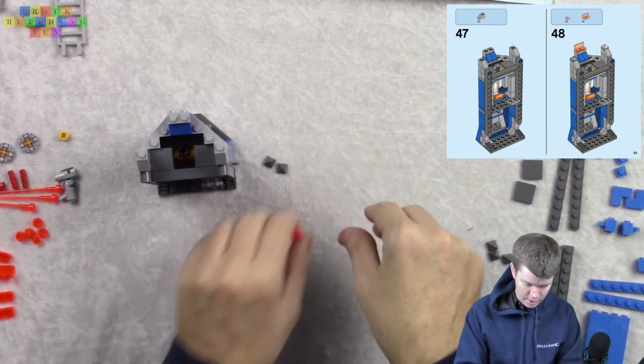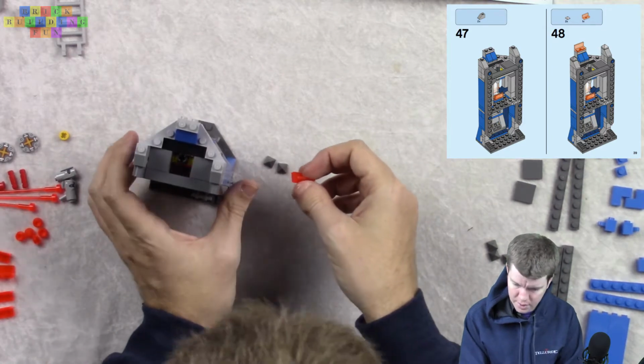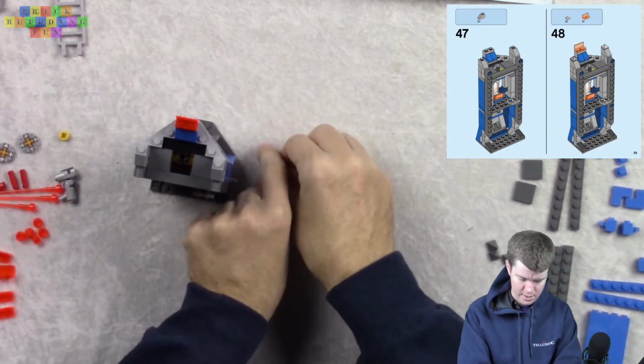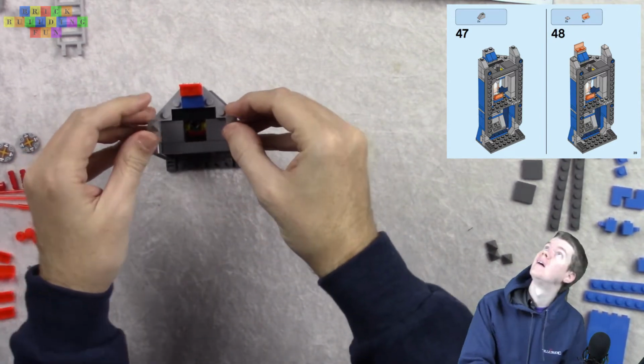Here and here, we got a lot of these sort of translucent orange pieces, and I like those. They are very cool. Here, and these spikes go here and here.